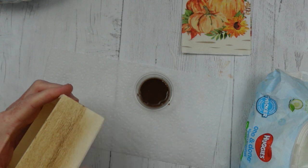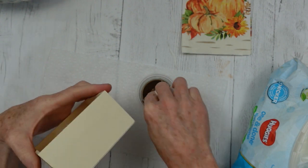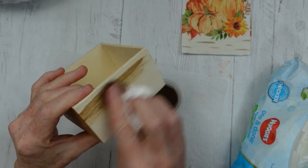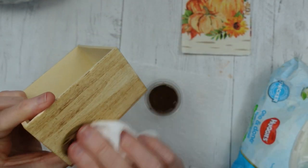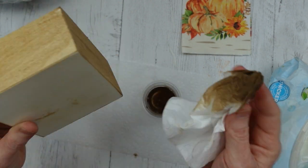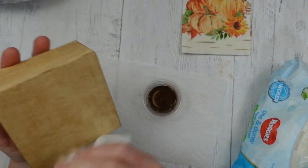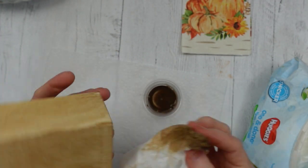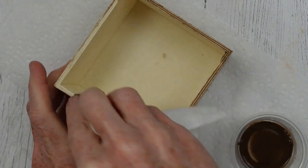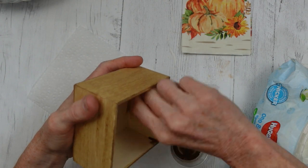I'm going to dip it in there. You don't want to put too much in. You don't want it dripping necessarily, but enough to give you the coverage that you want. You can always add more to it or put another coat on there if you want to. So you're just going to go around all of the sides. And you definitely want to protect your surface because it does make kind of a mess. This is a wax, so be sure you mix it well with your water. Okay, and then be sure you go around that rim on the top. You want this to have a nice finished look. We want everything to be nice and clean.